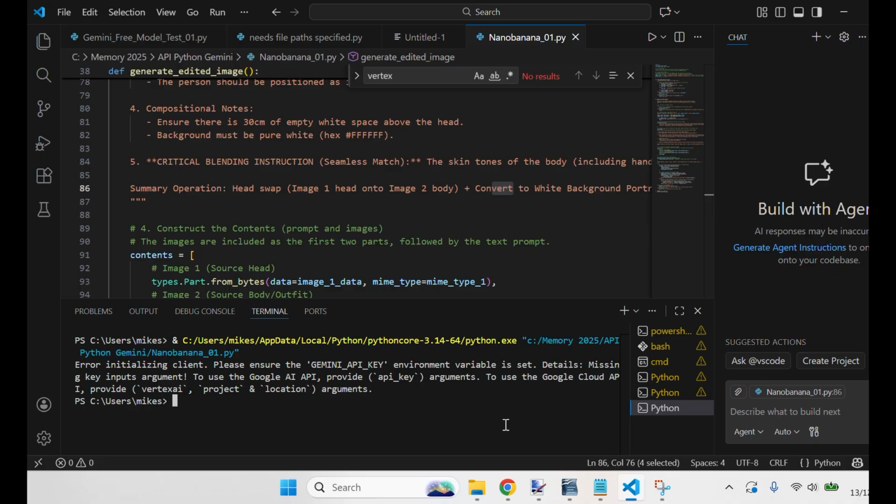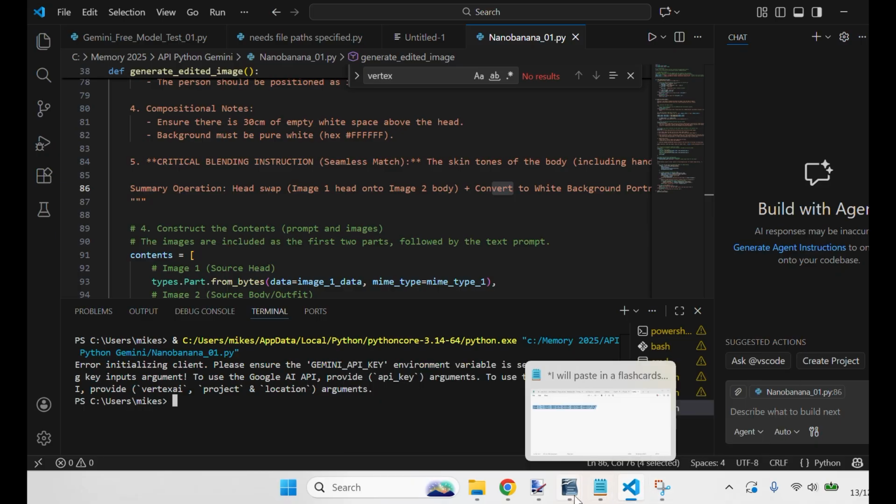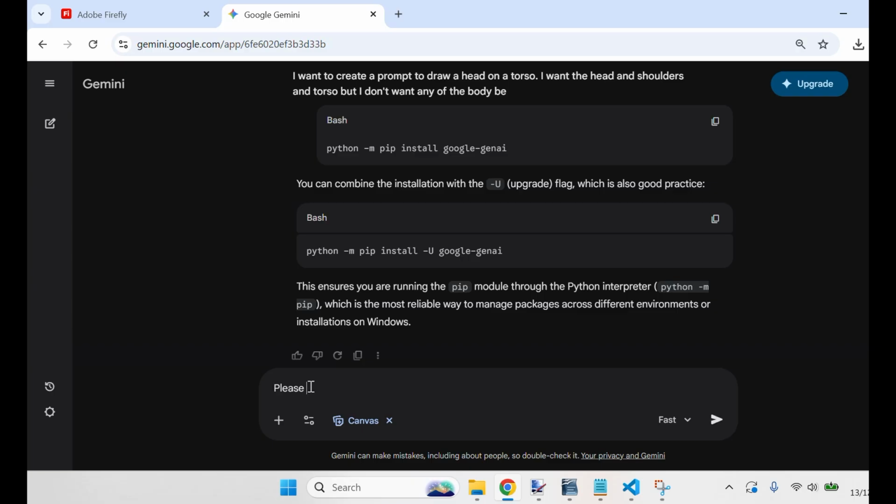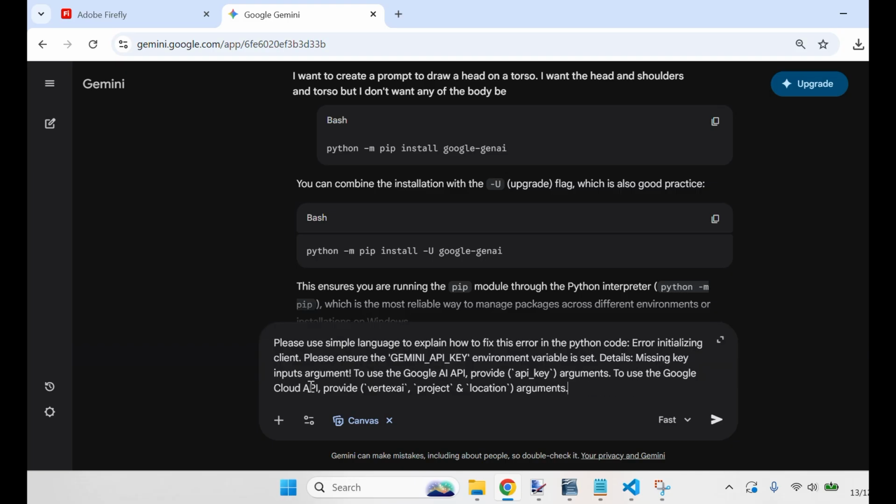I copy it to clipboard and go back into the Google Gemini and say, please use simple language to explain how to fix this error in the Python code listed in.